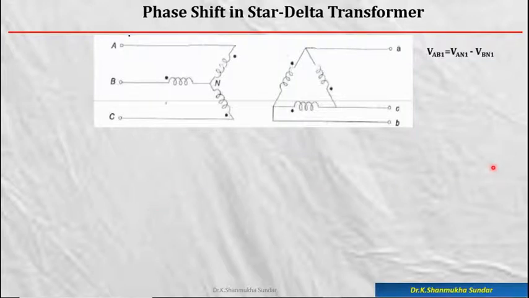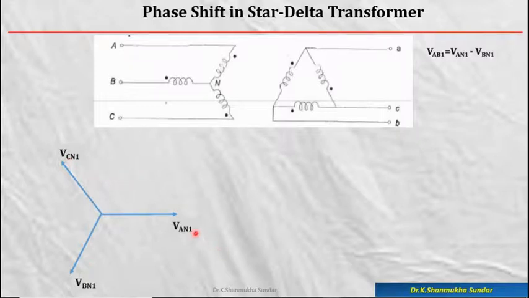So what is positive sequence? A positive sequence has three vectors of equal magnitude displaced from each other by an angle of 120 degrees. This is what we learned in the previous session. The phase sequence is A, B, C, and suffix 1 indicates positive sequence voltages. Now consider these positive sequence voltages as the reference vectors.